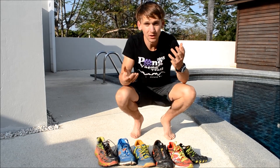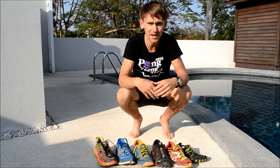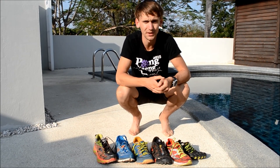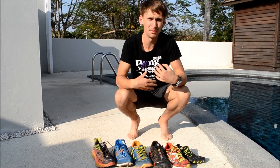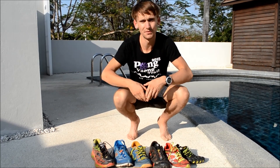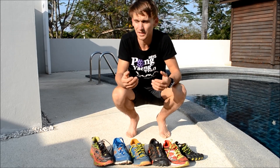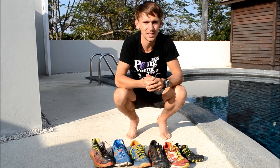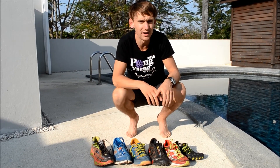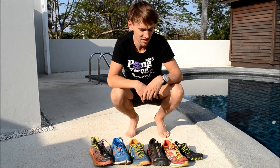If you're looking to do some barefoot running, I don't recommend buying Five Fingers — just go out there barefoot. You're naturally more cautious about where you're placing your foot and more conscious about what your body is doing. I believe barefoot running is a good way to really improve your running form. Just find a nice grassy patch — the infield of an athletics track is a really good place — especially after a hard session. Just take your shoes off and do some really easy, slow running barefoot on the grass.